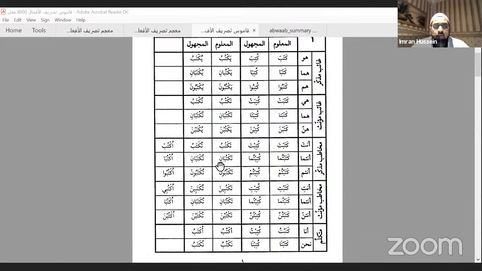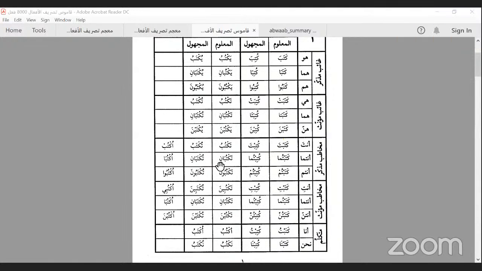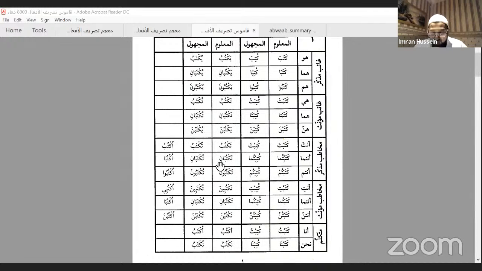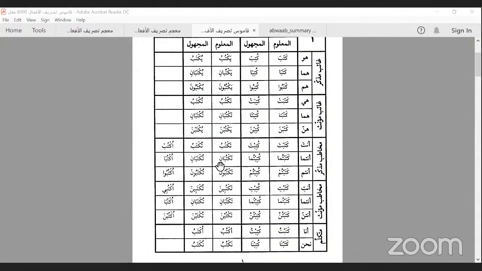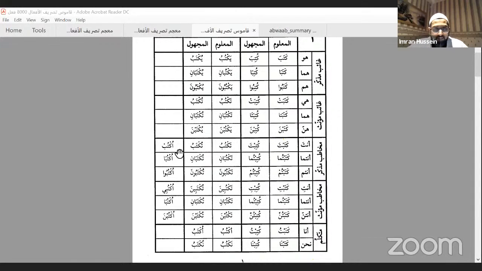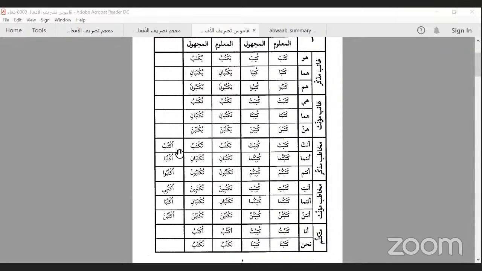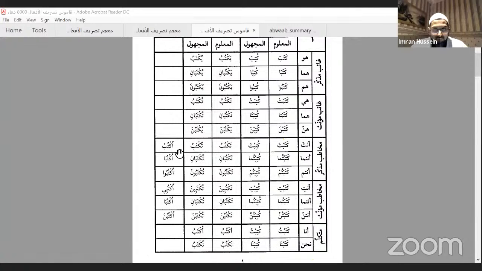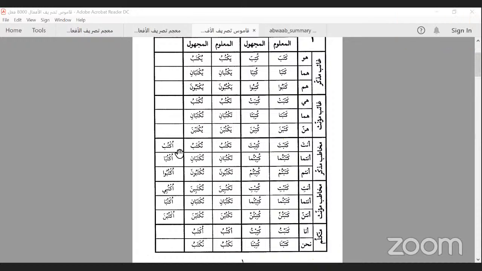So the outcome will be what for the 6 imperatives? It signifies all of them. And how would you pronounce the 6 conjugations for the imperative? The 2 noons are removed. Uktub, uktuba, uktubu. And then taktubina will be uktubi, because again noon will be removed. Both of you female will be uktuba, which is the same as both of you males. And the last one will remain the same, noon will remain there. Instead of taktubna, it will be uktubna.